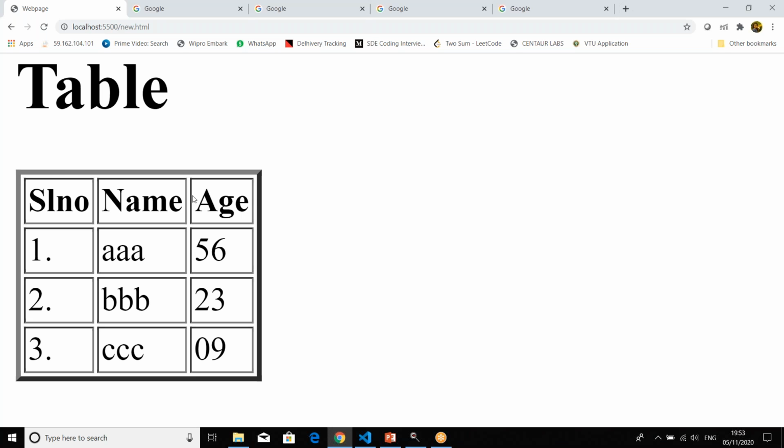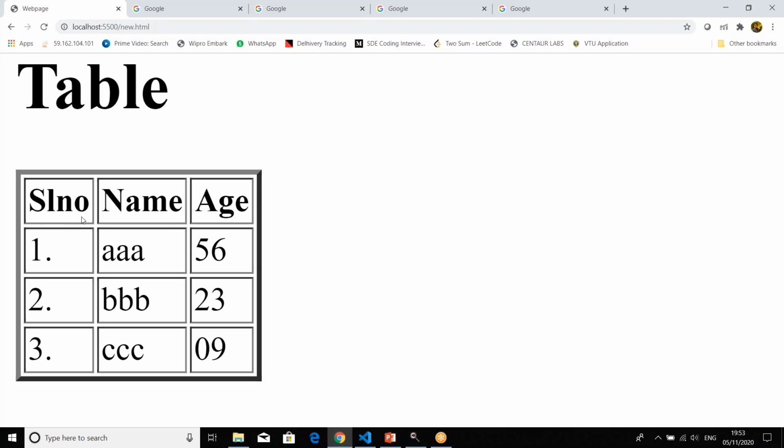See this outer border, that one is for the table. You have given a border for your table, so this thicker line which you can see is the border for your table. Next, these smaller boxes which you can see are the borders for each and every table data in your table.